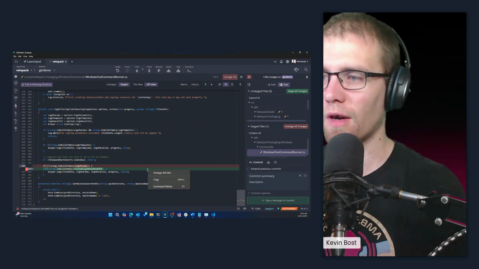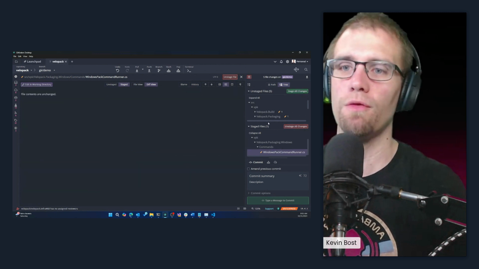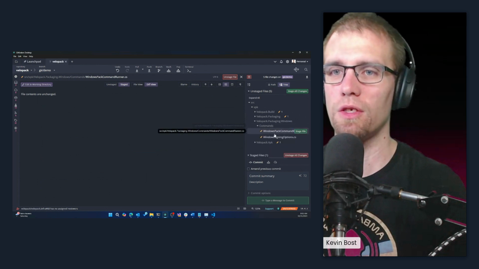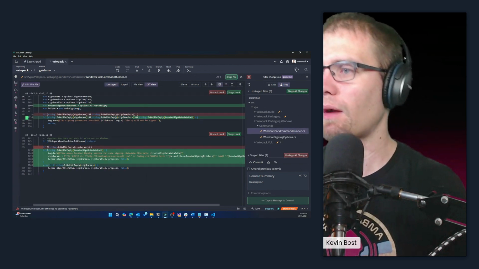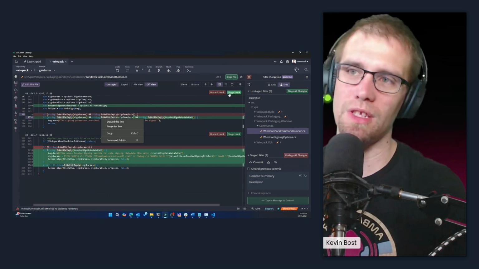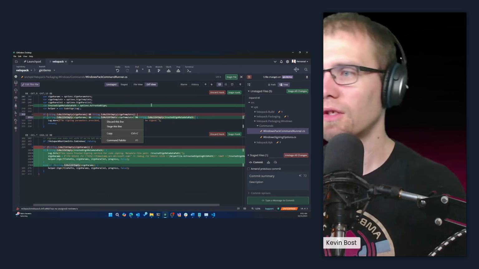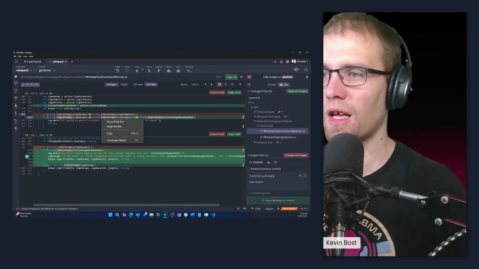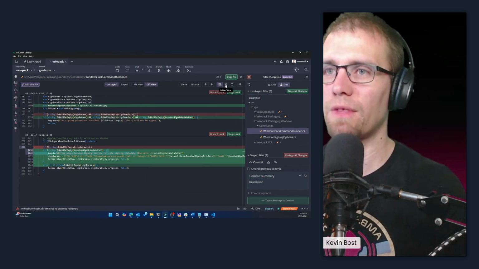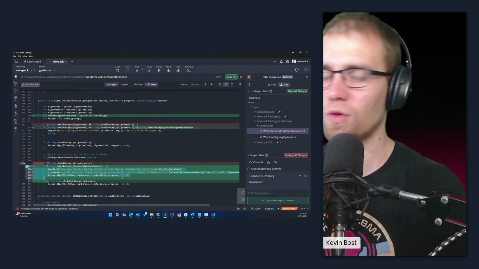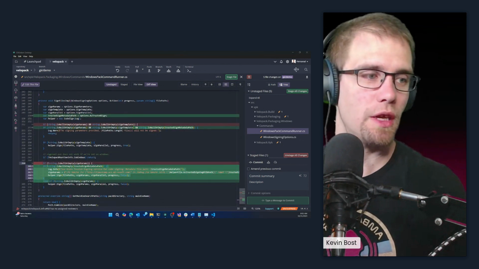That one comes over. I can also unstage it and move back and forth between these two situations where I am just grabbing parts of it. It is worth noting that what options are available to you does change based upon which of these diff modes you are looking at. So if you are looking for a stage line or stage selection, you will see something slightly different depending on which one of these you are actually looking at.